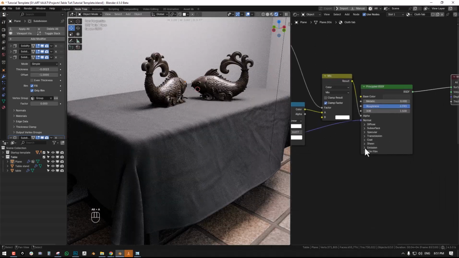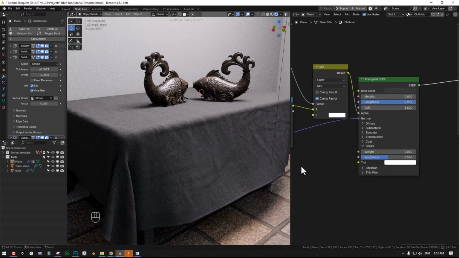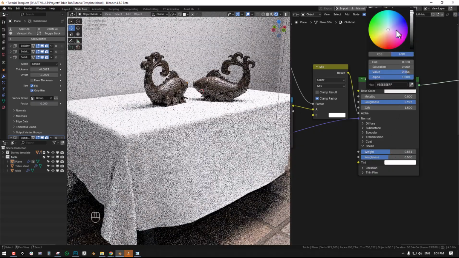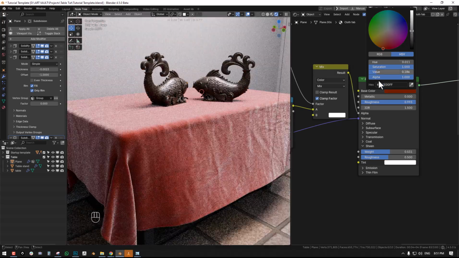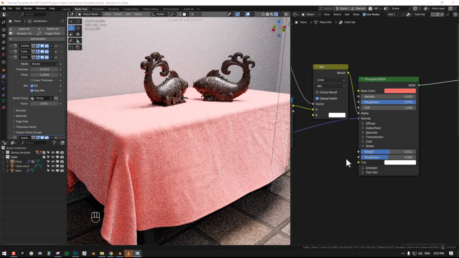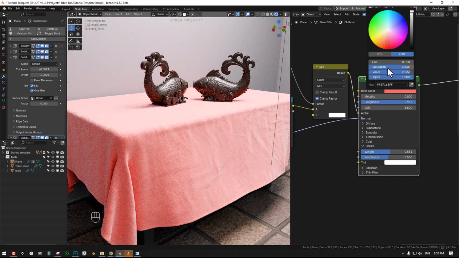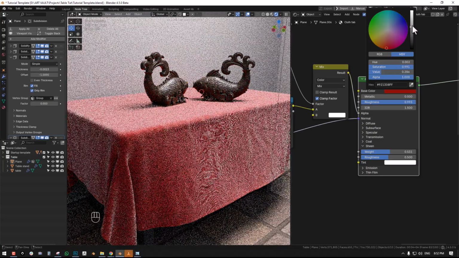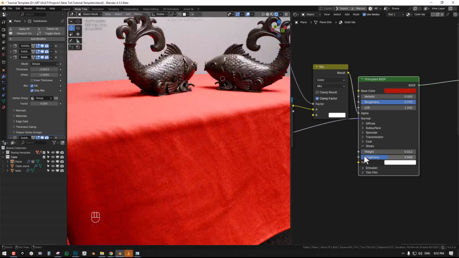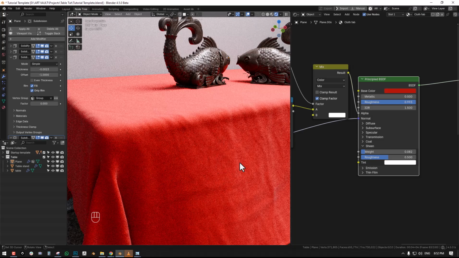Okay, for the sheen effect, we can introduce some sheen with this. If we have, let's say, a red color, which is gonna be the final one, I could just sample from the image. Okay, and for the sheen weight, we want just a little of it, just barely, because it's an interior scene, so it should not be very pronounced, and we want to tighten the roughness.